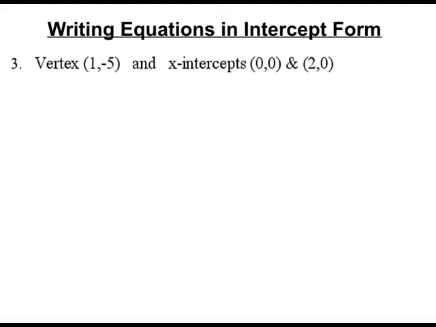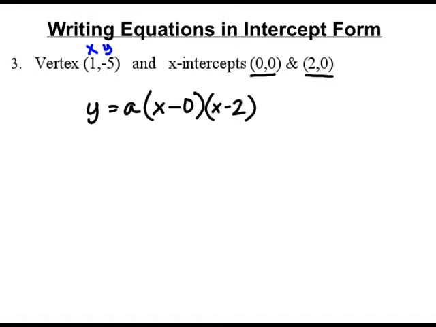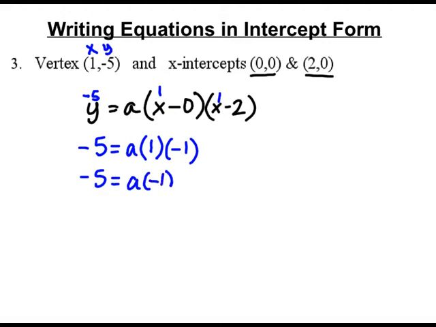So we start off just like before. We're going to take these two and we're going to let x be 0 and x be 2. So x be 0 would just be x minus 0. x be 2 would be x minus 2. We don't know what a is yet. We're going to take and put in our x and y value everywhere we see an x, we'll put 1 in. We're going to put a negative 5 in for y. So I get negative 5 equals a. 1 minus 0 is 1. 1 minus 2 is negative 1. Well, negative 5 equals a times negative 1. Divide by negative 1, we get a equals positive 5.